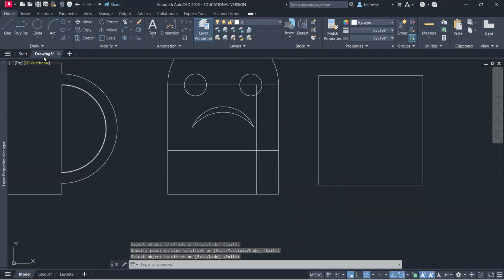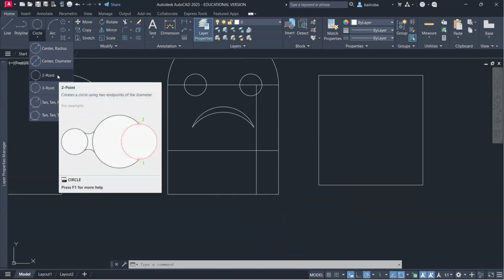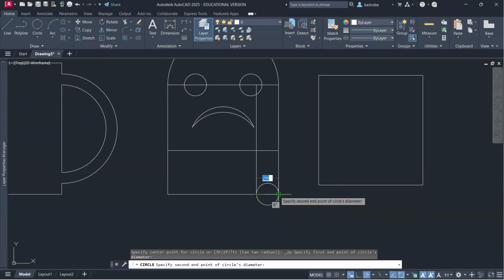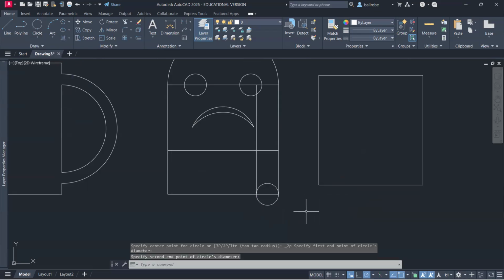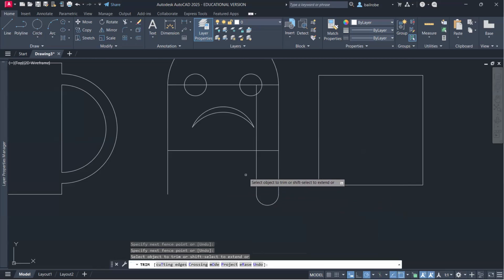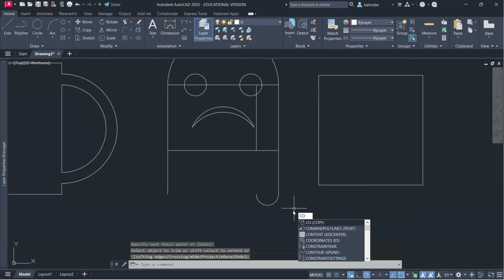And once I have that, I can now draw a circle using the 2 points method. Okay? So, circle using 2 points. And then I can trim this. Trim, TR, trim that. I can even trim this out. I don't need it. And then I just CO copy.